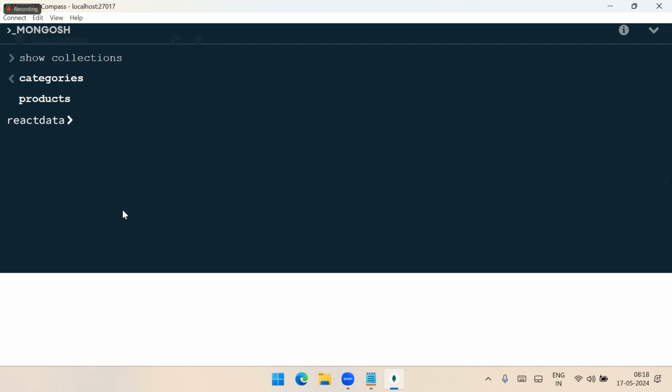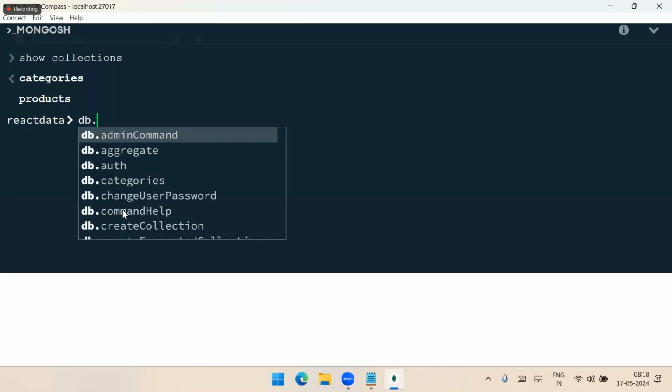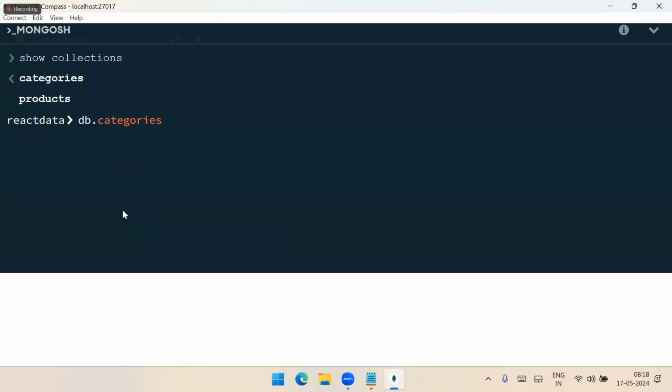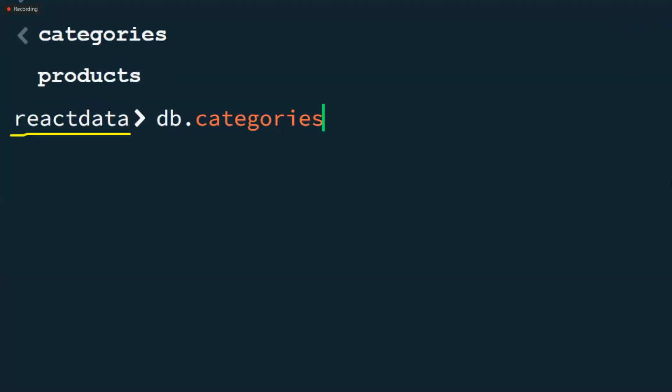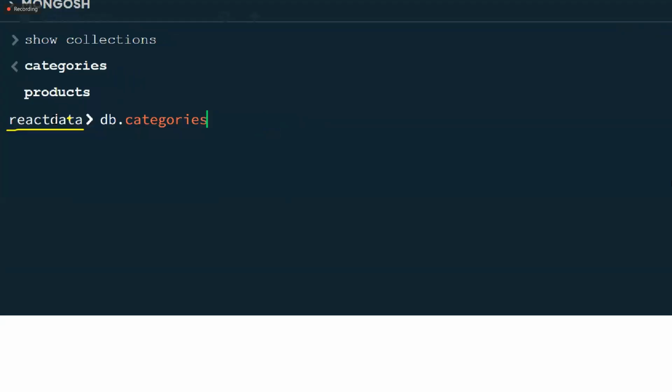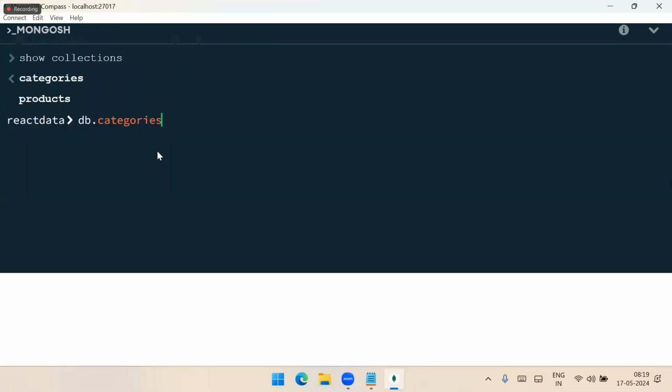Then how to store data into categories? db.categories. First important, make sure that you are in the database that you are working with. Sometimes you are in a different database, you are using a different table name, then it will go wrong. So categories dot what? insertOne.